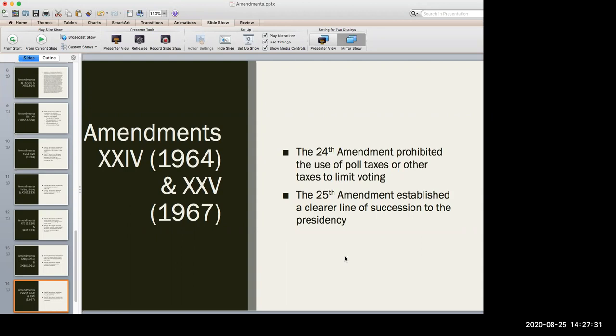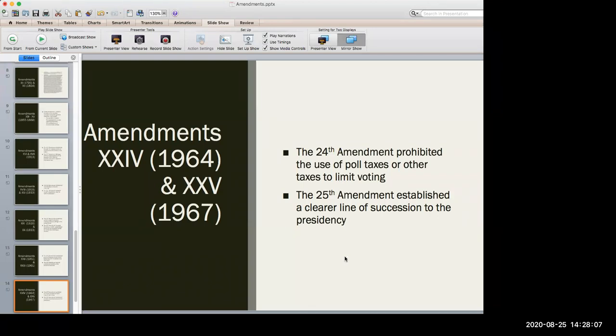Okay, so the 24th Amendment prohibits a poll tax, passed in 1964. But then the Voting Rights Act, which is not an amendment to the Constitution, it's a law that was passed in 1965, prohibits other kinds of voter suppression, such as literacy tests and other things that were being used primarily in the South.